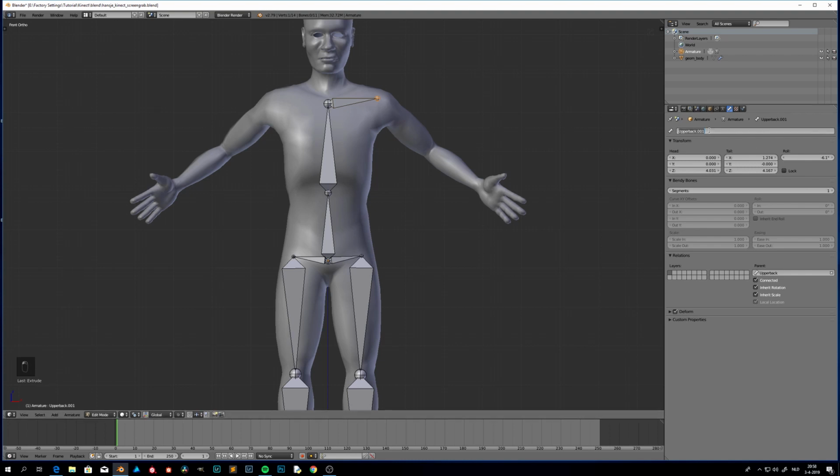In TouchDesigner, this bone is called the clavicle. Shortly, clav L. And here the right one, clav R. Extrude. This is called the humerus. R, we are on the right position for the left. So the humerus L.